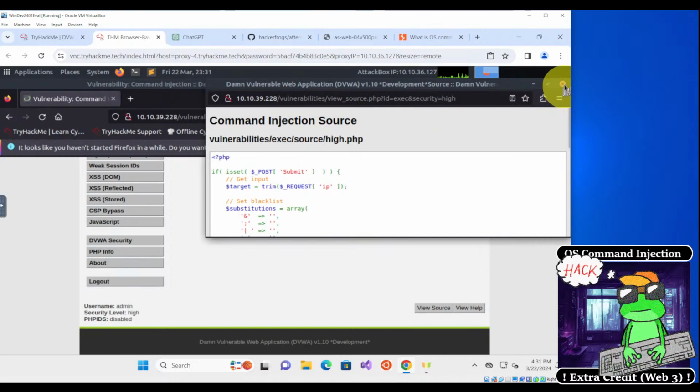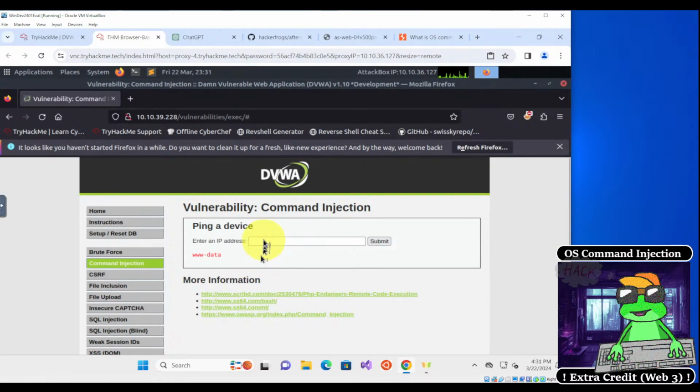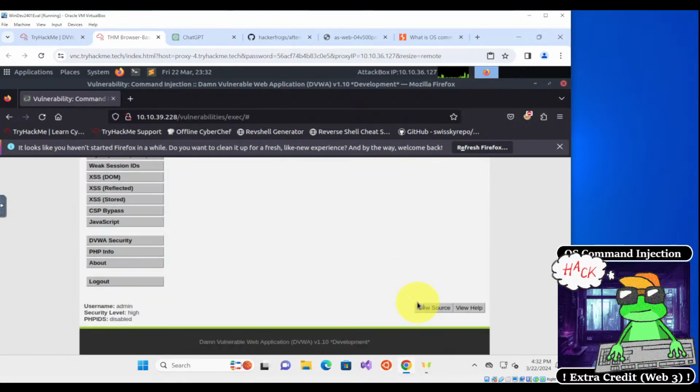Okay, so we're going to close this out. So I did double pipe space whoami, or double pipe space hostname. It's really strange how this code basically didn't work. Oh, you know what? Let me take a look at the source code one more time.